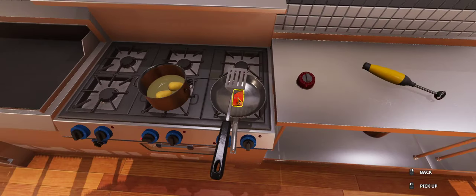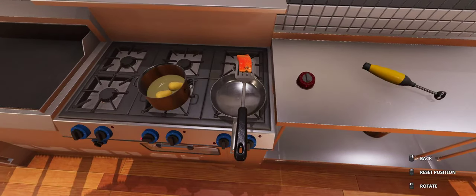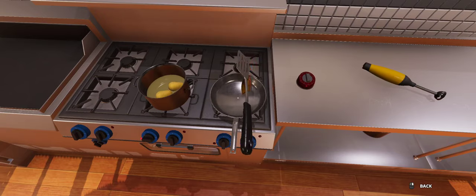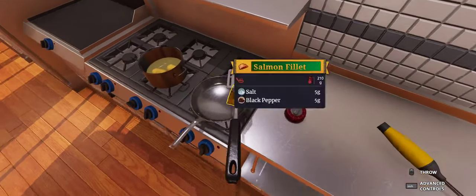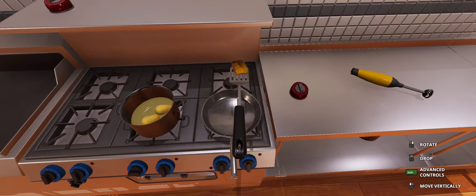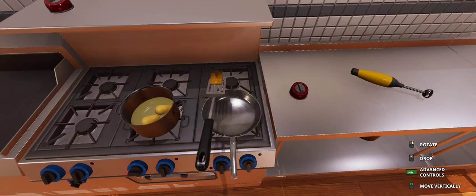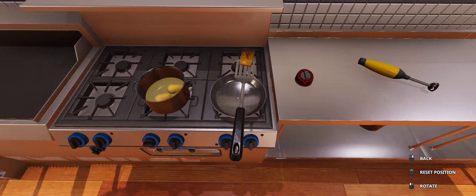So you can click on the pan and then click on the fillet, or you can just click straight on the fillet. And then you just wanna move it up a little bit, tilt it sideways, and you wanna do it quick. And see, I kind of have it on the edge. Now, that's actually okay. It'll still cook fine. But if you want to be better, you can actually use advanced controls too. And advanced controls, to me, are not very good for the spatula. You just want to click on the pan.